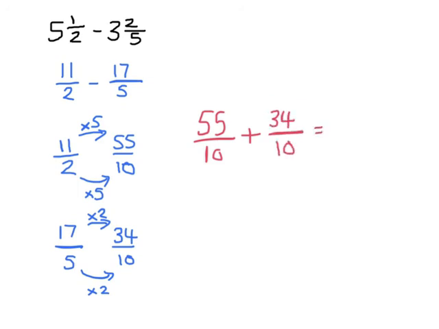And when we add those two things together, that gives us on the top 89, and that's 89 lots of 10, 89 tenths. So final thing, as ever, is to convert it back into a mixed number. So how many 10s go into 89? That's 8, and there are 9 left over, so that's my 9 tenths that are left over. And as usual, I check to make sure that this can't be simplified, and it can't, so it must be finished.